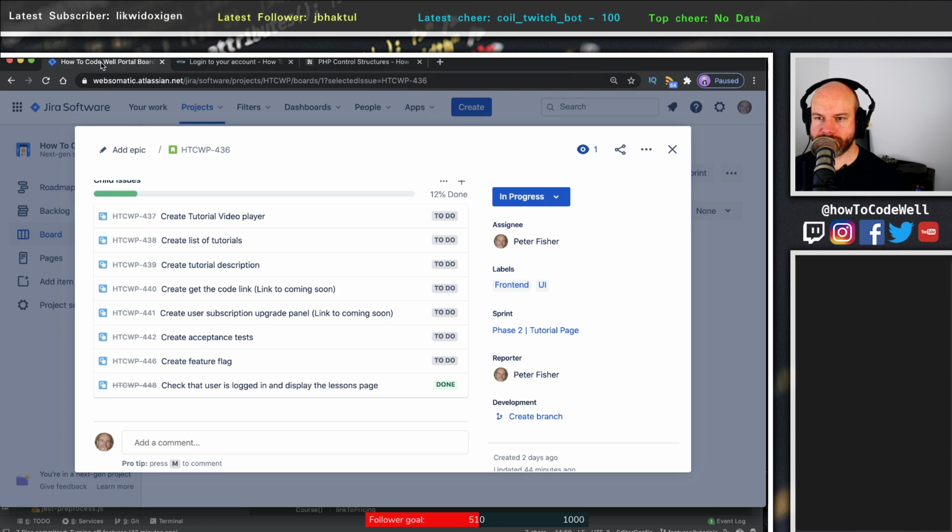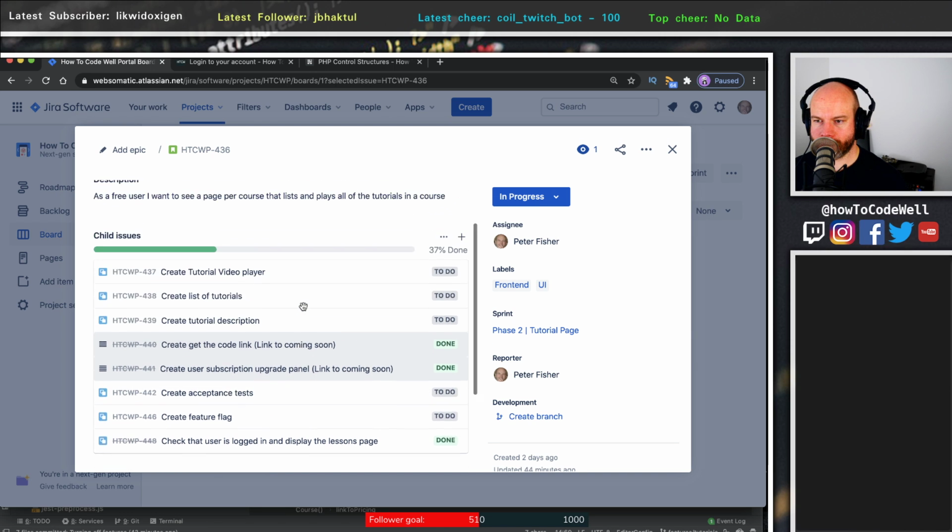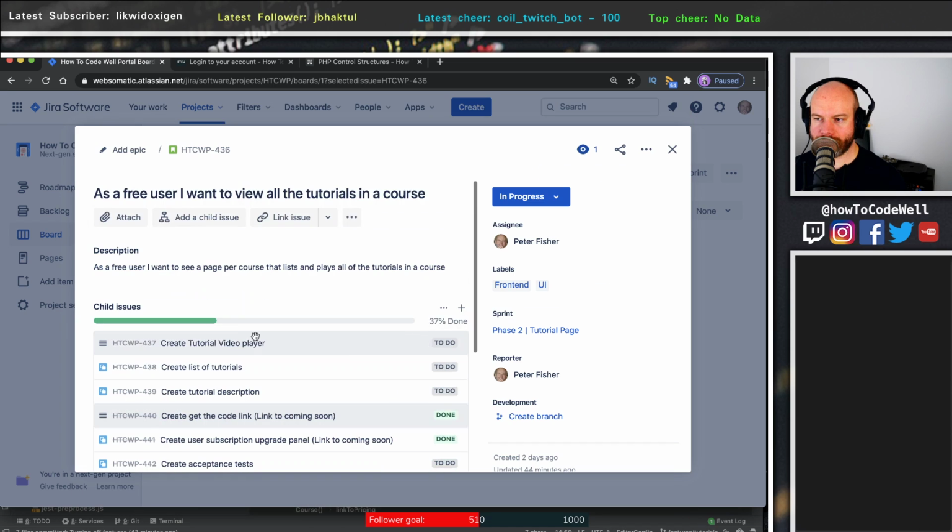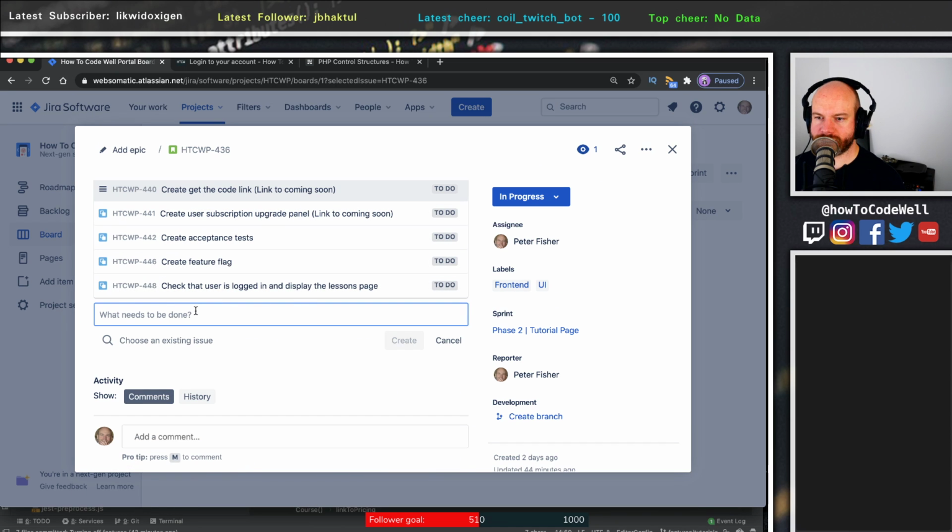That path, but for now what I'll do is I'll just mark these as done, because they are, and I'll put in a little bug, not a bug, a task. Redirect or link my courses to courses page.